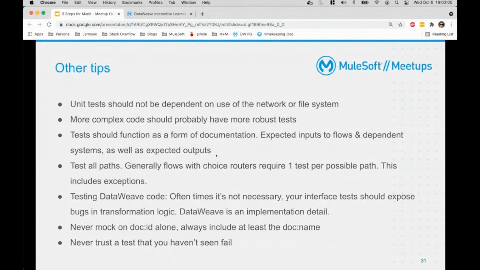That's a good cue to the person reading the code that, okay, when I call this flow reference, it's expecting these variables that you've assigned here.